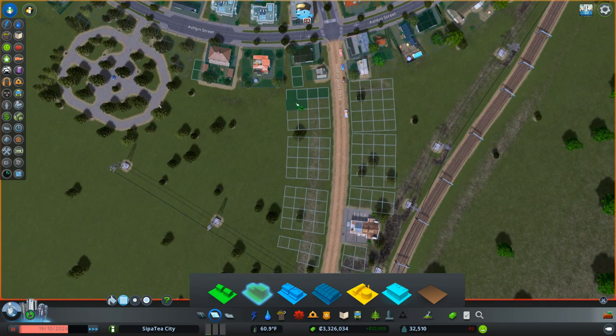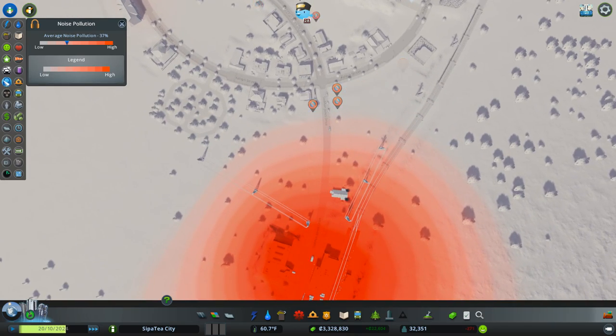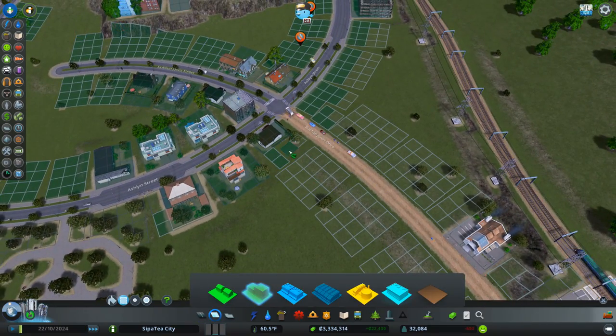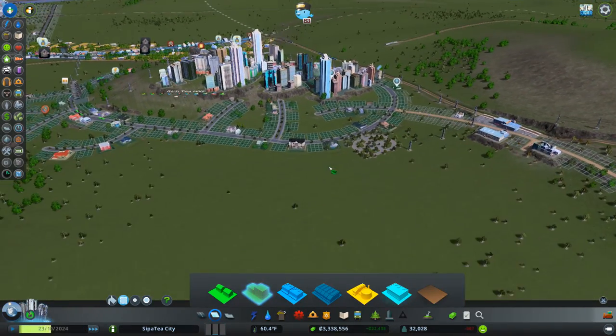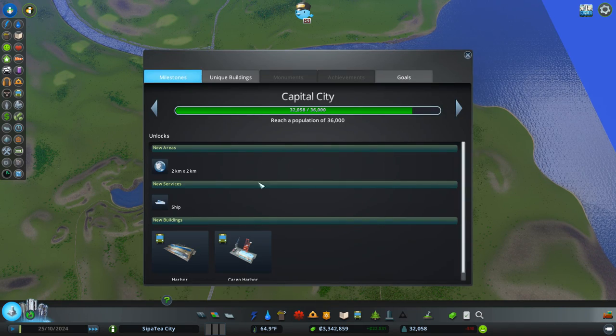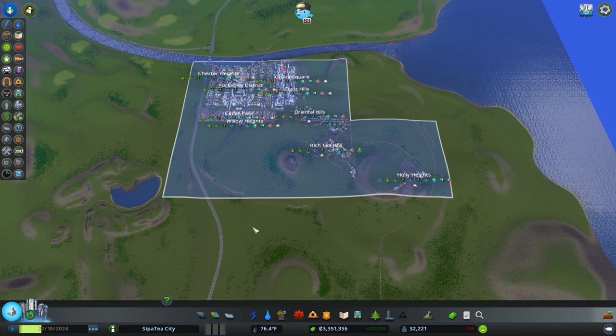Do we want it down here? No. There we go. What's the noise levels like? Noise levels are fine. That's not close enough for people there. Let's take out that one, that one, that one, that one, that one, and that one. There we go. Because we really need to get... That was the wrong button. To 36,000. I mean, it's looking like we're possibly going to hit the overall goal before we get to that.